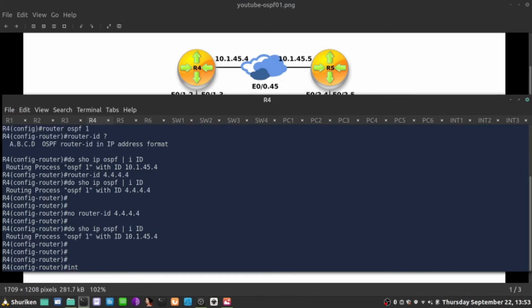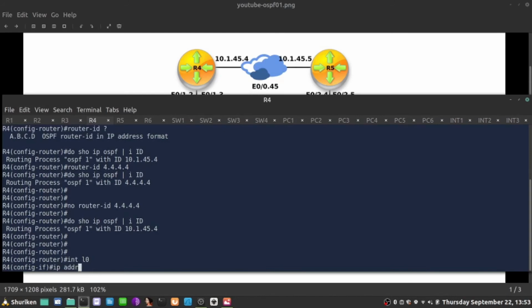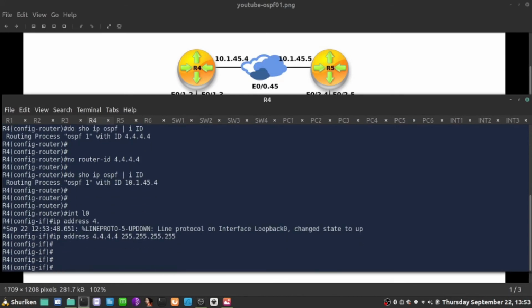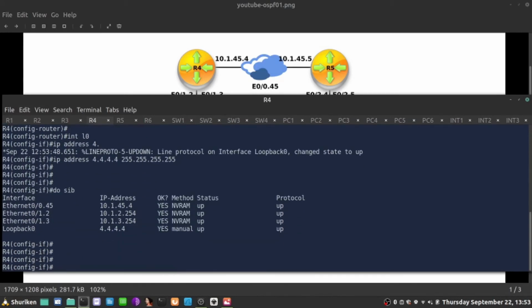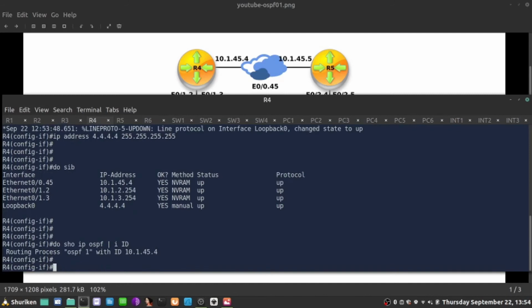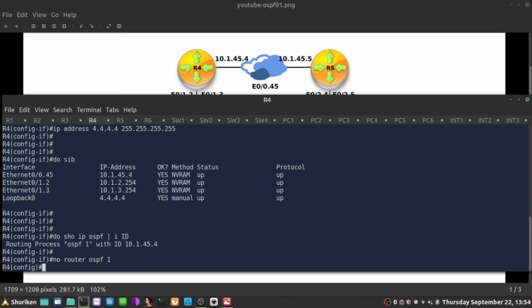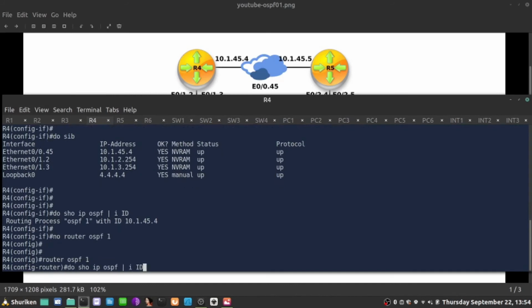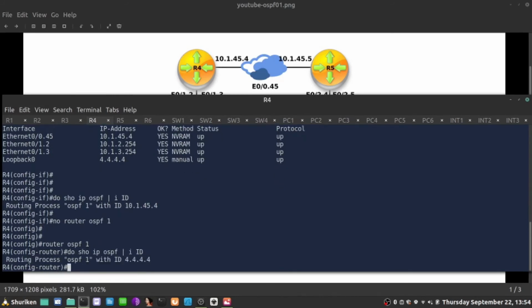So if I go to Loopback 0 and give it IP address 4.4.4.4 with mask /32, now I do have a loopback interface, but since the process was already started, it's not going to change its ID. It's still 10.1.45.4. If, however, I remove the process and recreate it now that the loopback is configured, my ID is going to be 4.4.4.4.